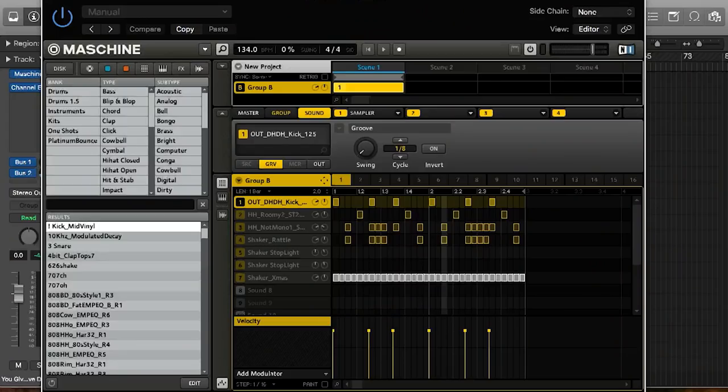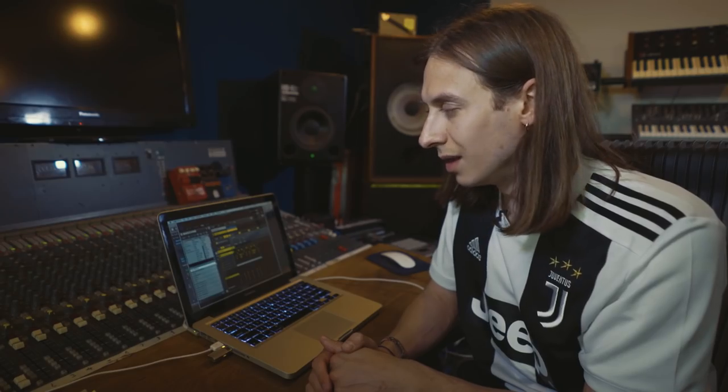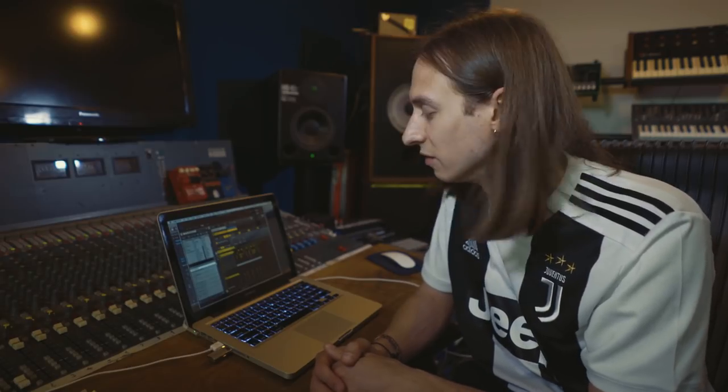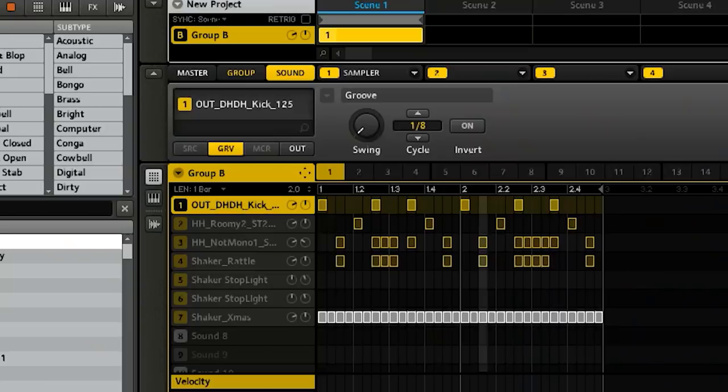So for the drum programming, I use Maschine. The samples I use were things that I've just accumulated over time. I don't really like to use the hardware that much because I wind up going in and fixing the sensitivity and velocity anyhow. For me, it's easier and more efficient just to draw things in. So I started with the kick drum.